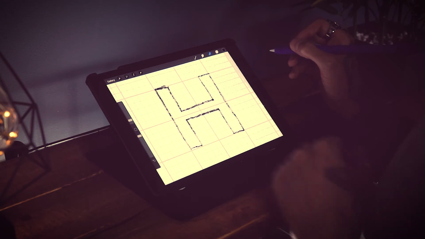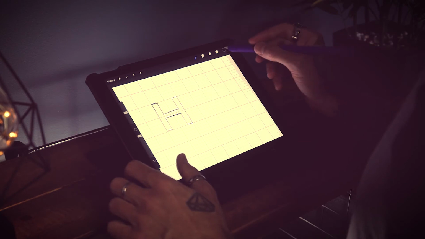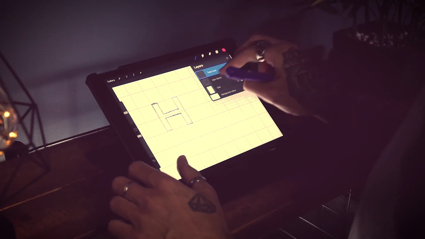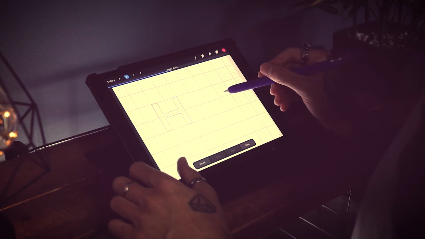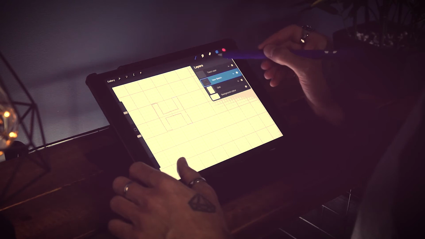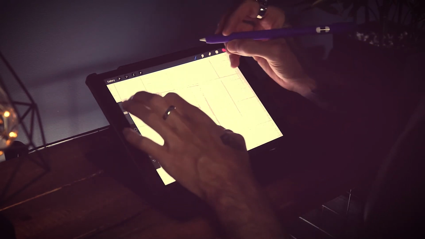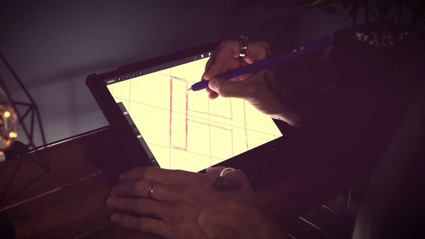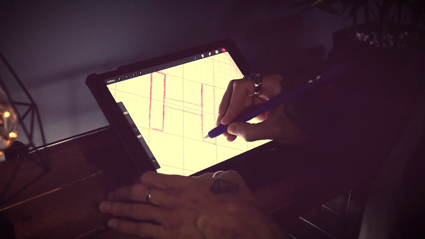And then what we're going to do is go to the tracing layer and change the colour. Just going to choose a bright colour for the trace layer, so we just know what layer we're on. And then we're going to drop the opacity on the main sketch layer. Sorted. Right, so we've done all our inspiration, we found things that we like, and we're just going to take all those ideas and implement them into our designs.